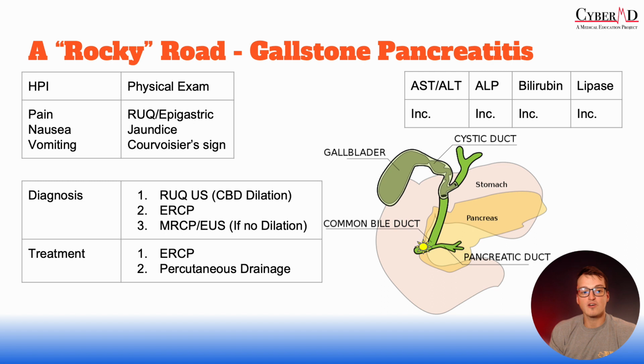And then something called percutaneous drainage, where they go in through the skin and drain the gallbladder using a tube that they placed, again through the skin. This can be used to buy you some time in these patients and relieve some of the issues while you figure out what's going on.